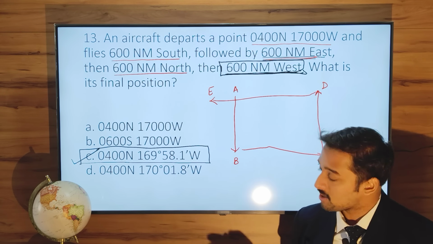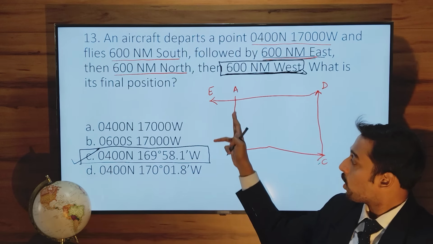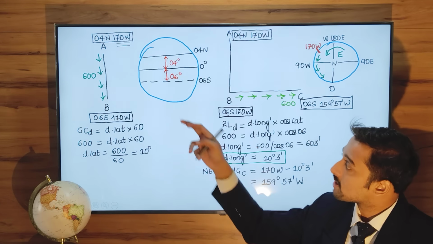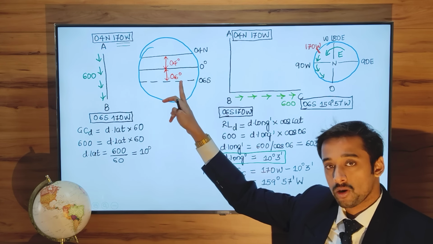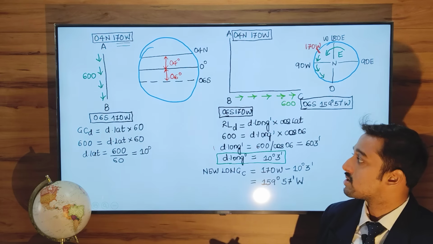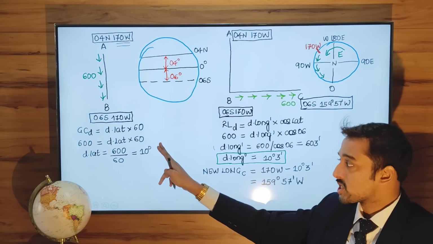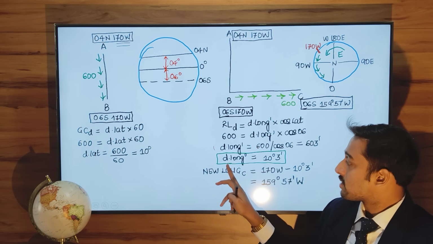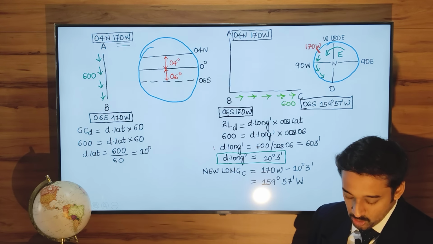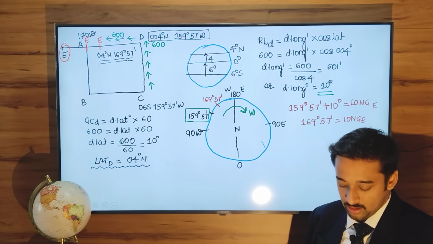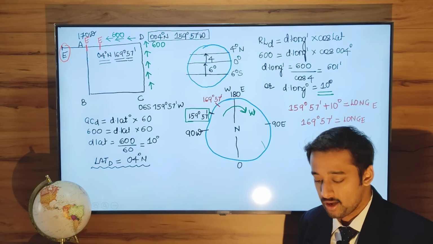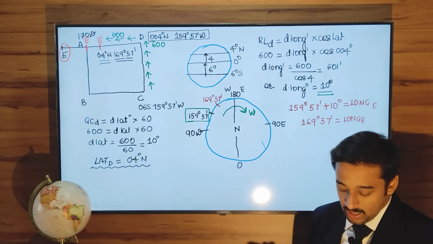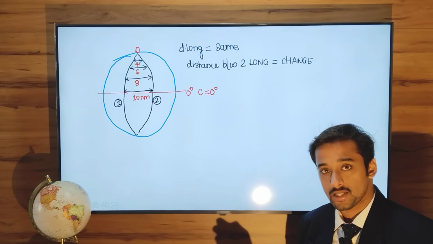So this is how you solve the sum. Draw the rough diagram, solve each route separately with the help of a figure like this, and then a corresponding figure like this for every route. Write the formula correctly, substitute correctly, use the calculator correctly. Same for the rhumb line: find the new longitude, then proceed to the next segment of flight. Again, you write the formula, substitute the values. Same goes with the rhumb line, right? And then remember this concept of convergency.